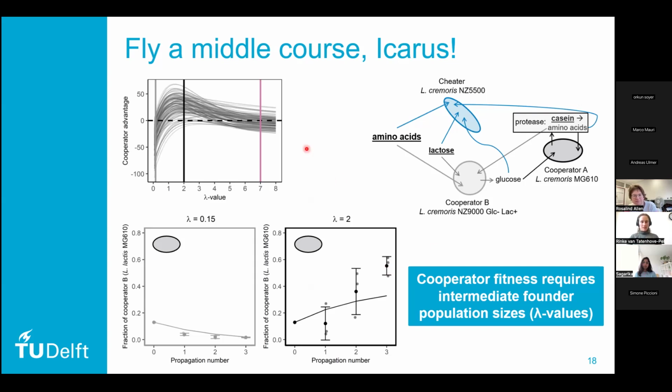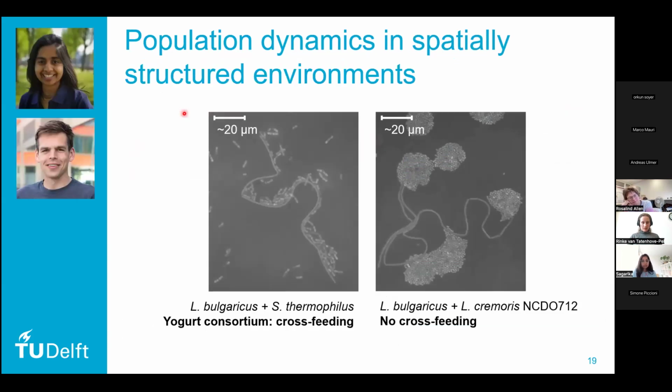If they're too high, the cheaters are outcompeting. If they are too low, there are just too many compartments that contain only a cheater, and the chance of meeting your cooperating partner is just too rare. So that also doesn't work. But if you are in the middle, then you can enrich for cooperation. So that was this second part. Just taking a quick look to see if there are any questions on this part. If not, then I will continue with the last part.